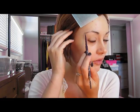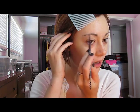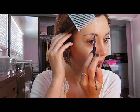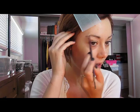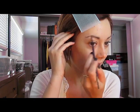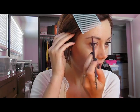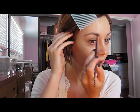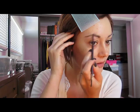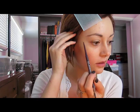Now her eyebrows are very arched, kind of similarly to mine. Sometimes I make them a little softer, depends on the look I'm going for. But considering Olivia Wilde doesn't really have a soft eyebrow, we're just gonna go ahead and recreate her eyebrows. So we're just going to start right there at the arch. Definitely emphasize that, which is something I really don't emphasize on myself, even though I have that arch. And we're just going to continue to pencil in very lightly.